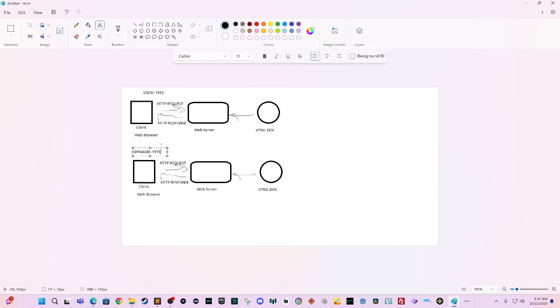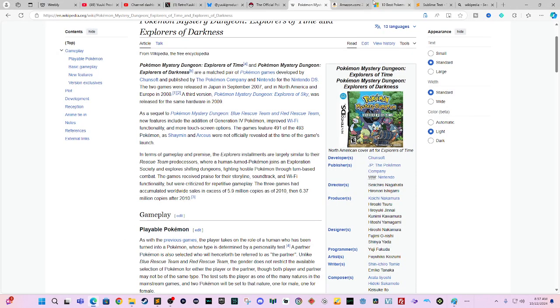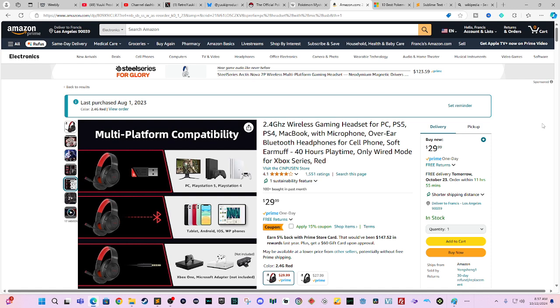And the most common dynamic site that everybody knows about: where do you buy stuff besides the grocery store? If your answer was Amazon, that is correct, because Amazon relies on a database. Therefore, you have to have the database as well as the application. So not only do you need the regular web server as well as the response and the request, you also need an application server as well as a database server.